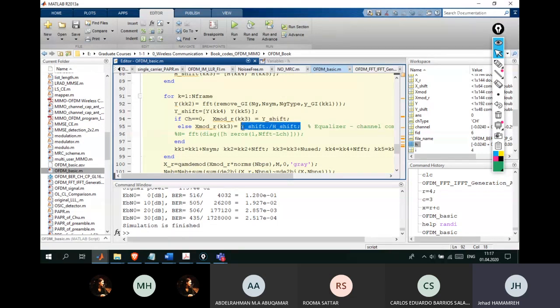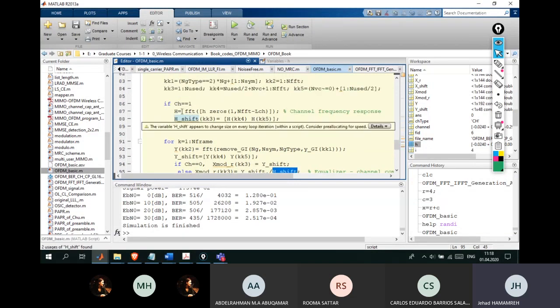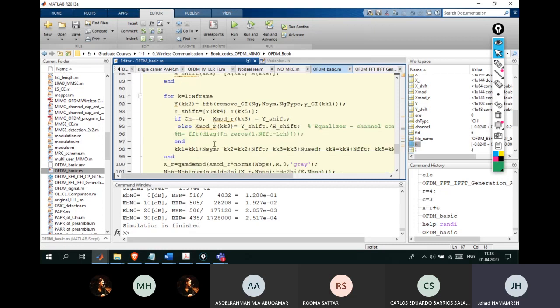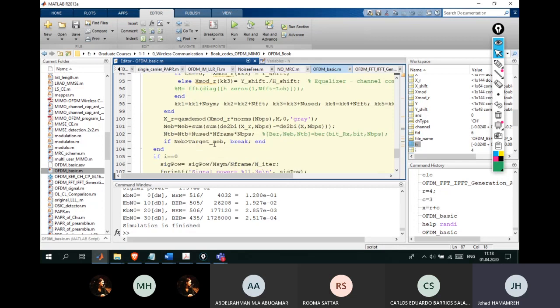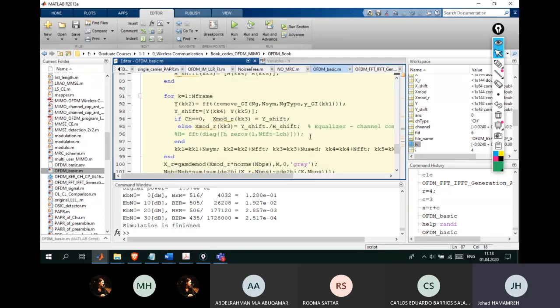In frequency equalization, I am in the frequency domain. The data is in frequency, so I need the channel also to be in frequency. So I have to find what's H in frequency domain. H also is equal to the Fourier transform FFT of H in time. The one I was showing to you, taps and all these things, they are in time. You can take it to the frequency domain by taking the FFT of it, and then you get H. Clear? And then you make equalization.